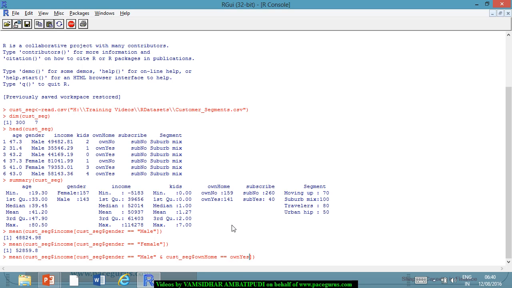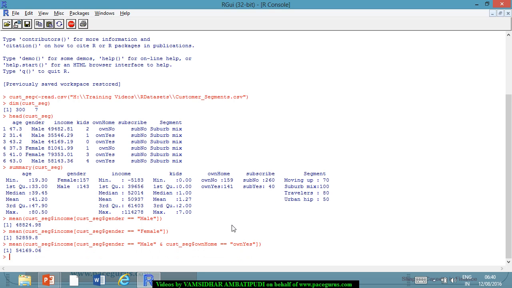So for those people who are males and have their own home, I want to find out the mean income level for that particular segment.